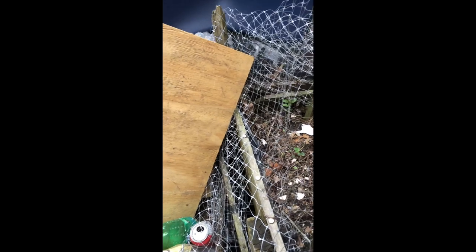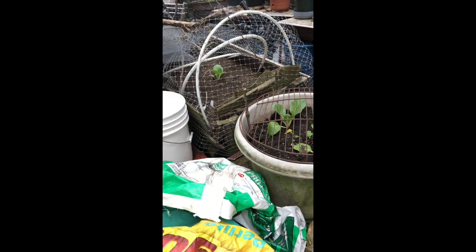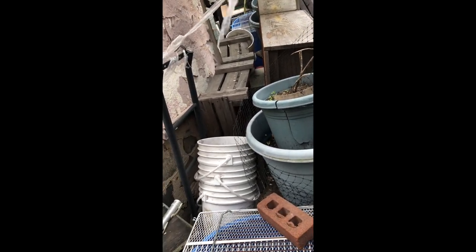My goal right here is this old thing will be a raised bed, but not in the ground, raised on stuff. These are the wood I bought to fix my container over there. That's my number one goal right now. And then I have some more of these. My mother got these from the fruit market a couple years ago. They've been sitting here waiting on me to use them. If you look over, there's two more over here. And I love the structure. So what I'm going to do is build them up and use them.